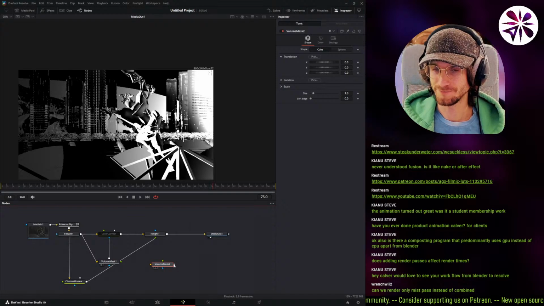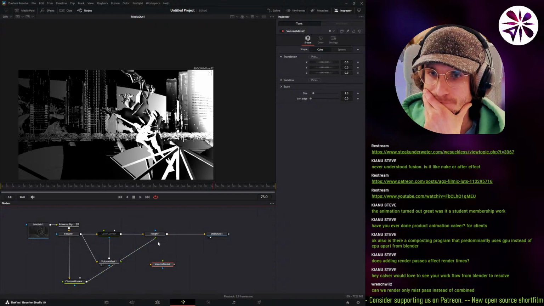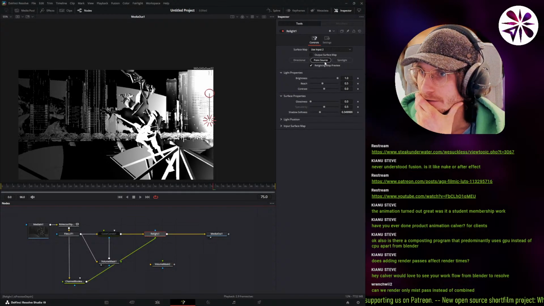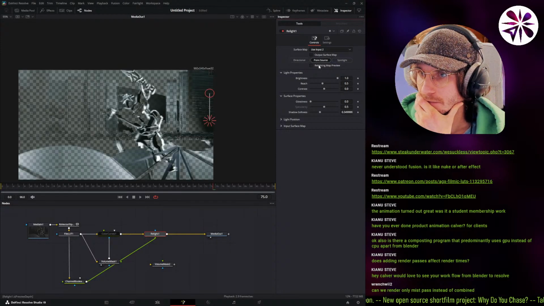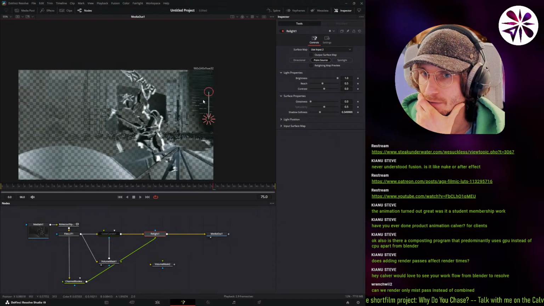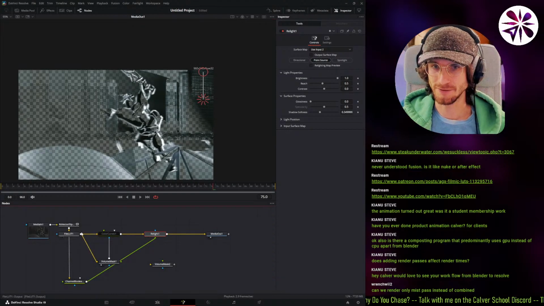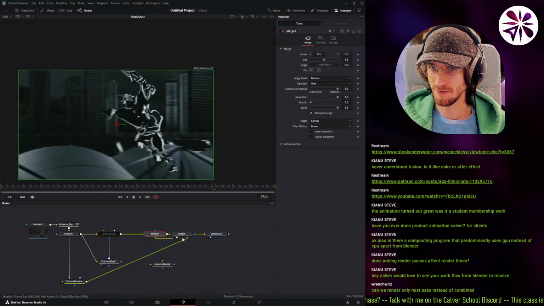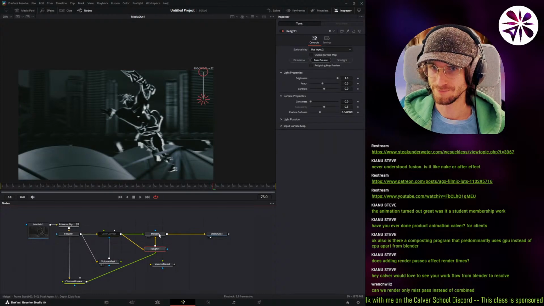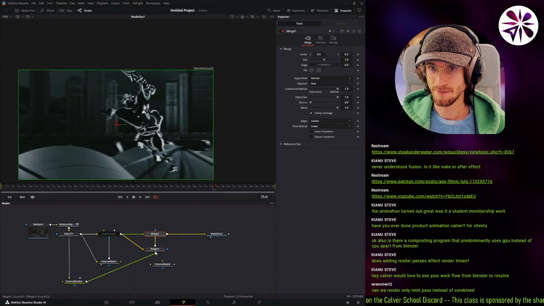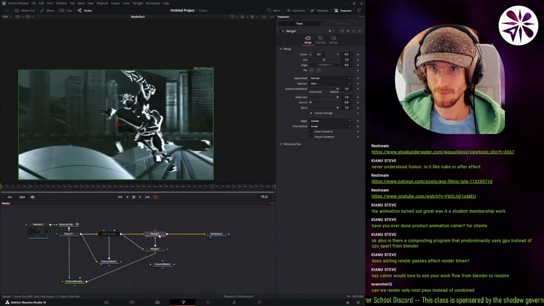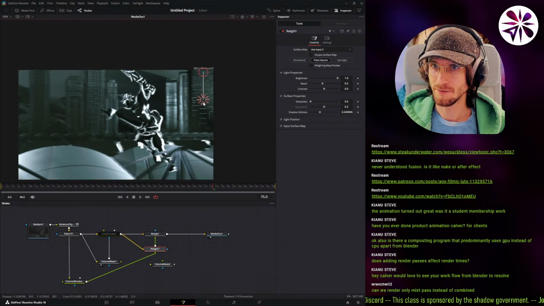Mask. Oh, I think we can actually do that here. So if we mix these back together, now we're basically adding our relight, right?